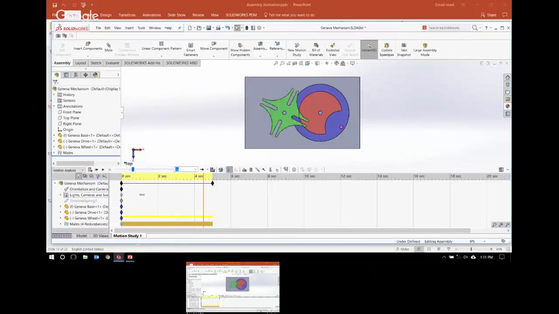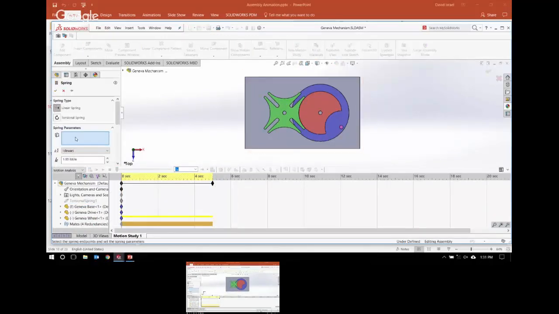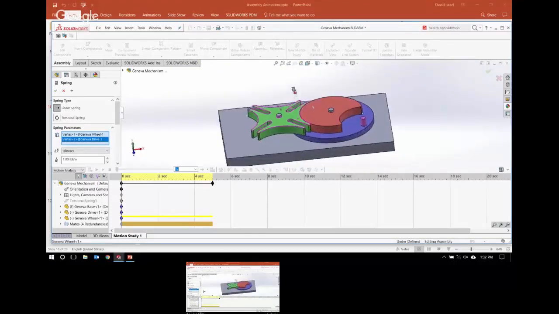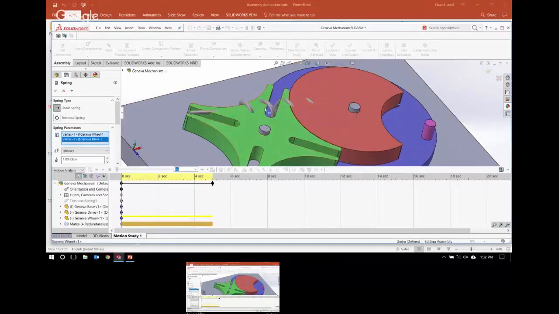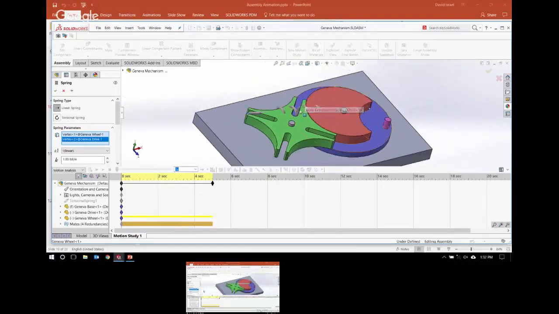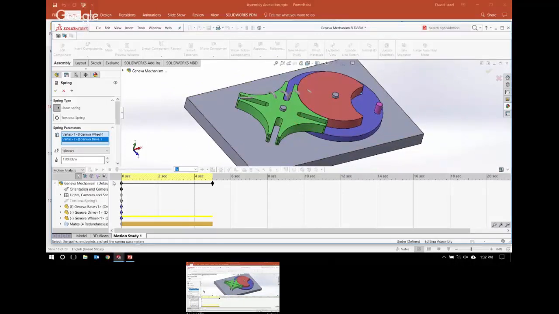Let's see if we can get something here to work. Like from this vertex to, let's say, this vertex. So this is what Lars was talking about. It will show you a representation of a spring, but it's just a virtual representation.